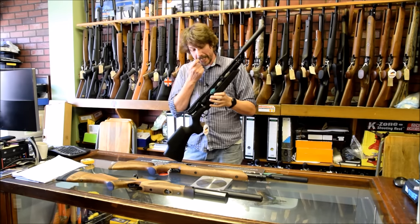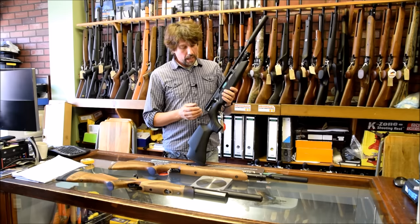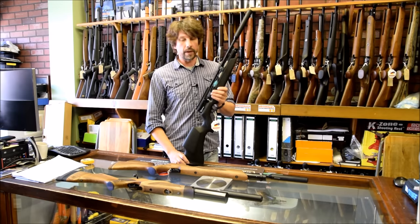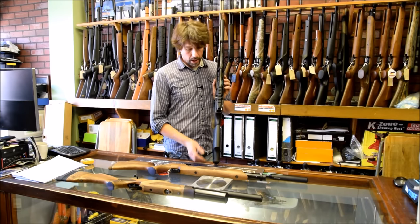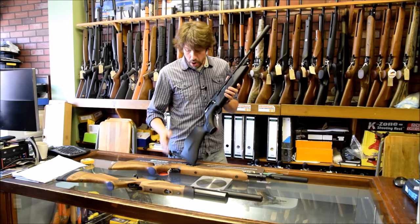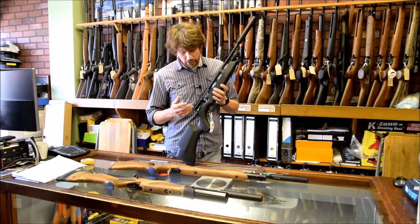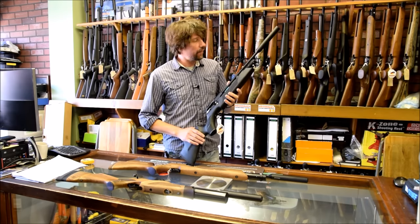A couple of other points: Chris mentioned that sooner or later this gun is going to be offered with a left-handed bolt — it'll be on the other side — and you'll be able to load the magazine from the left-hand side as well. The stock won't change because it's ambidextrous anyway. The trigger unit is not the same as the HW100, but performance is exactly the same — it's just slightly different internally. The regulator is ever so slightly different too, a little more efficient and a little smaller.